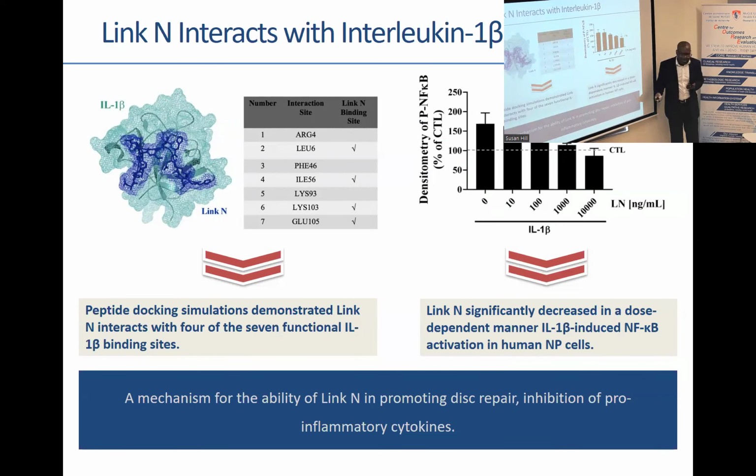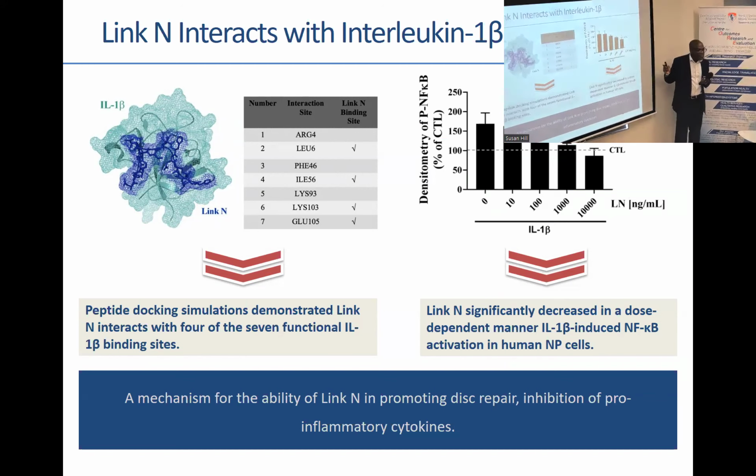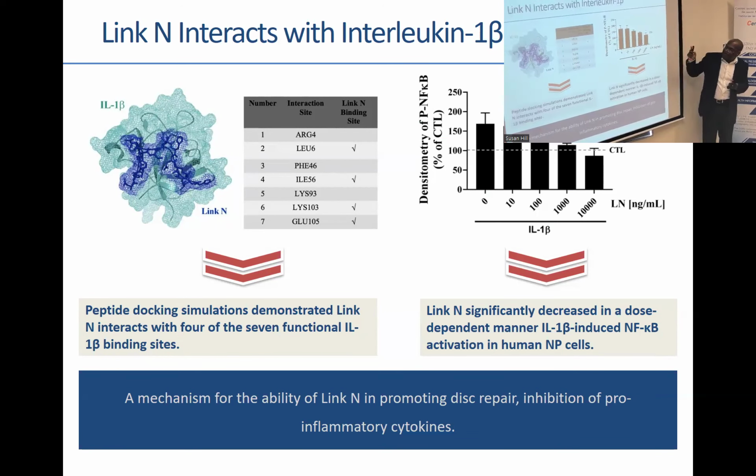Now, the other thing we were wondering about, this was done by Dr. Michael Grant. One of the main players is IL1, interleukin 1. And so I'm cutting a very long story short here. We found that actually Link interacts with interleukin 1 beta. And we did a whole structure, that's the crystal structure of IL1, and those are the binding sites, and those are the main residues that are involved in the activity. We also did immunoprecipitation, and we could find that IL1 is actually binding to Link, which was very interesting.